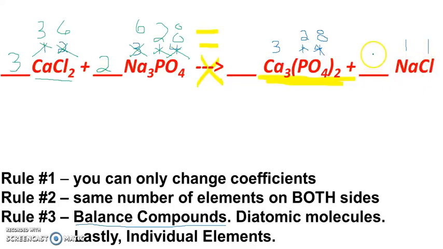So you're going to have to put the coefficient of the number 6. So 6 times 1 will get you 6 for both of these. So you've got 6 Na's and 6 Cl's, okay? And now you've got everything balanced on both sides. And this is the reason why you started off with compounds first, then the diatomic molecules, because if we had started balancing out the Na and the Cl first, you would have had a situation where you'd have 3 Na here and then 3 Na there, and then you'd have to backtrack a bit and do some more stuff, so that would have been a lot more complicated had you started with the easier stuff. Okay? Alright.